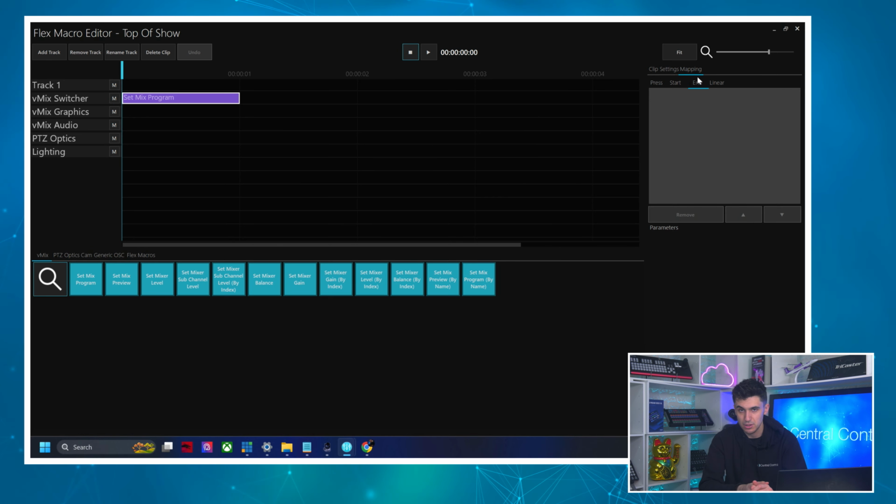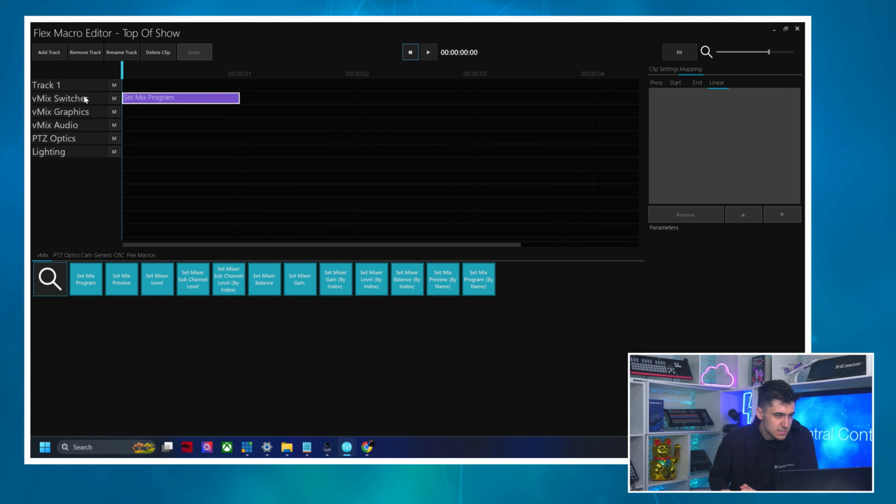So just essentially good for creating different actions for the start and end of a clip on the timeline. And then linear is very interesting because it allows us to use what we'd consider to be fader commands in central control on the timeline, and kind of like how the press was for the duration of the clip, in the case of linear, the action happens, so the fade or whatever, say an audio fade, is happening over the duration of that clip on the timeline, which makes it very flexible for doing stuff like we saw in that intro sequence where it slowly fades the music down over a length of time. So anyway, that is the different types.